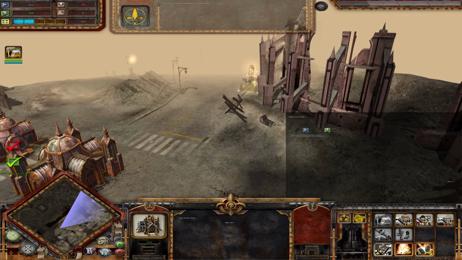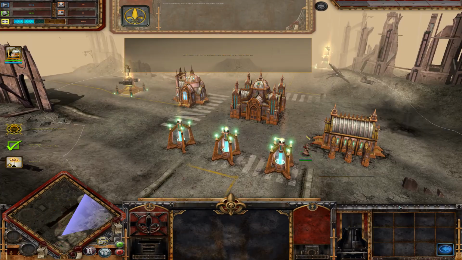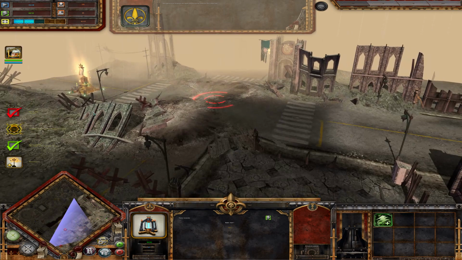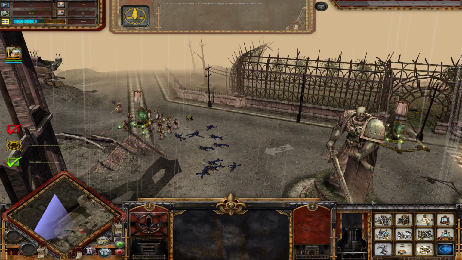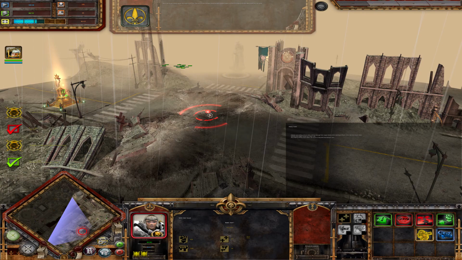Excellent! Your Veteran Superior has arrived. Note that your leaders are part of the squad and cannot leave it. Some types of terrain can provide your squads protection from enemy fire. This is called cover. Select one of your infantry squads and move it into cover. The area of cover has been identified with a marker known as a ping. It is visible on the mini-map as well as in the world.